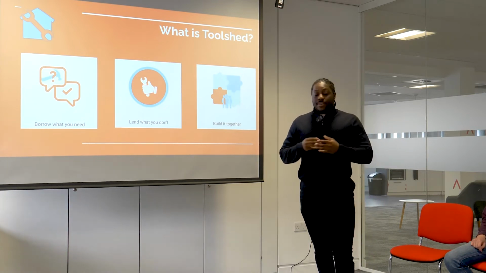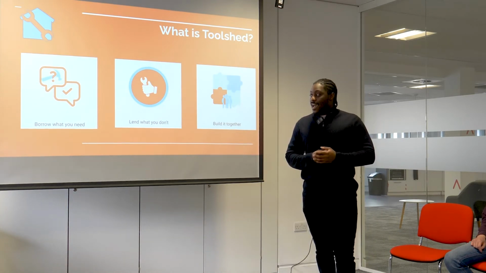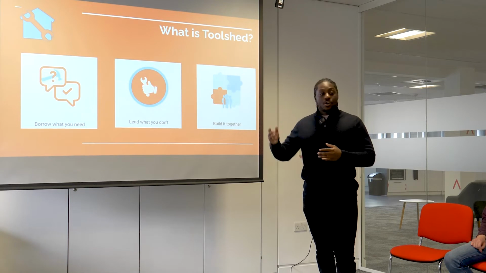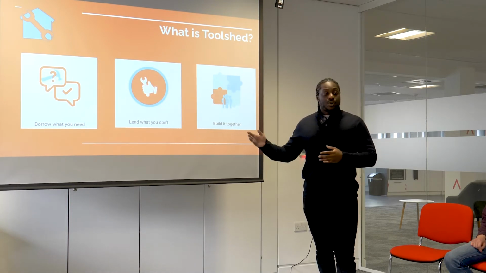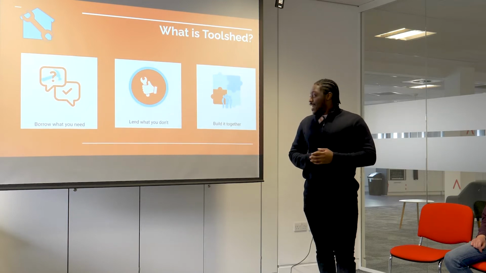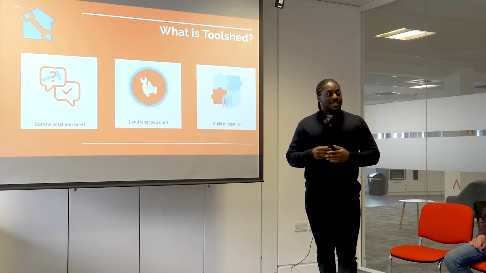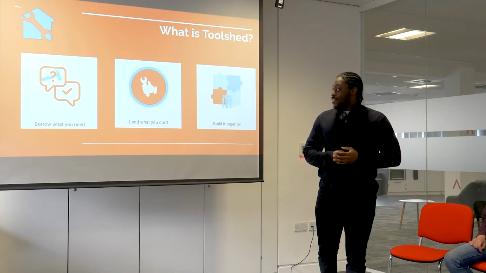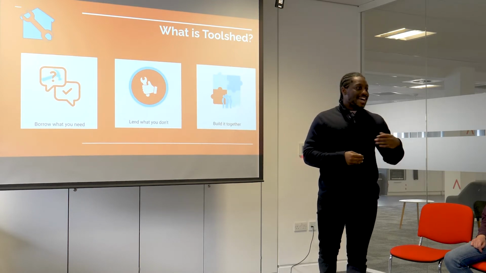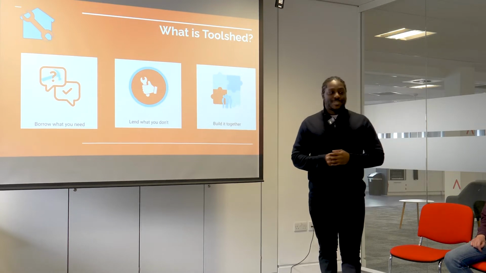So we developed the Toolshed manifesto, and we can categorize that into three things. Borrow what you need, connect with your local neighbors and communities. Lend what you don't, help a neighbor out. And build it together, help each other achieve your projects and goals. So without further ado, I'm going to hand it over to Adam, who's going to do our app demonstration. Thanks.